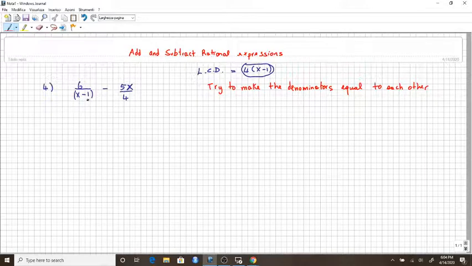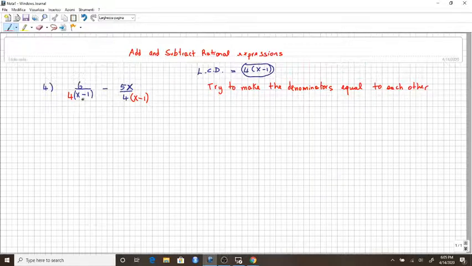Notice that the first denominator is x minus 1 and the second one is a 4, but you want to make them equal, right? So what we can do is, there is an x minus 1 which is missing here, and there is a 4 which is missing in the first one. You can put it on the right, or in front. Usually we put it in front. Do you agree that these denominators are now the same?